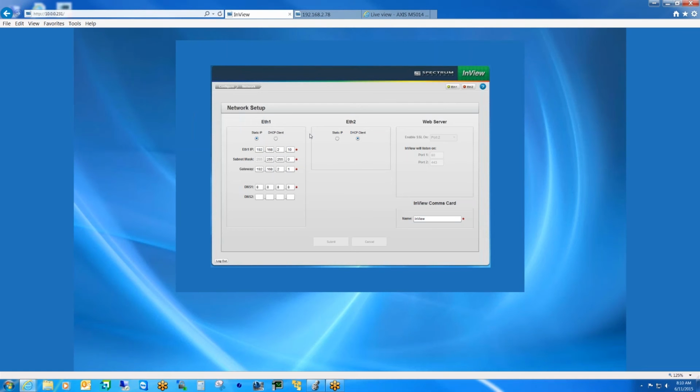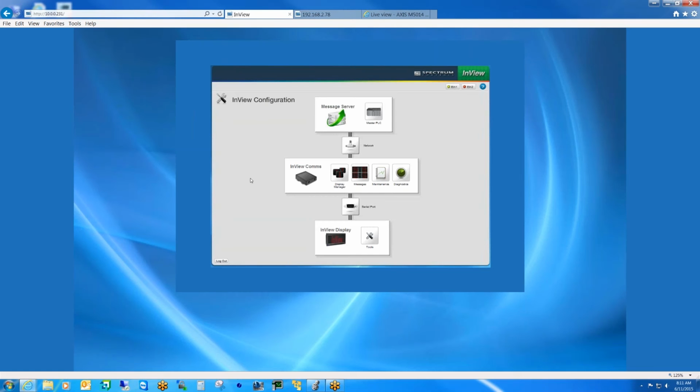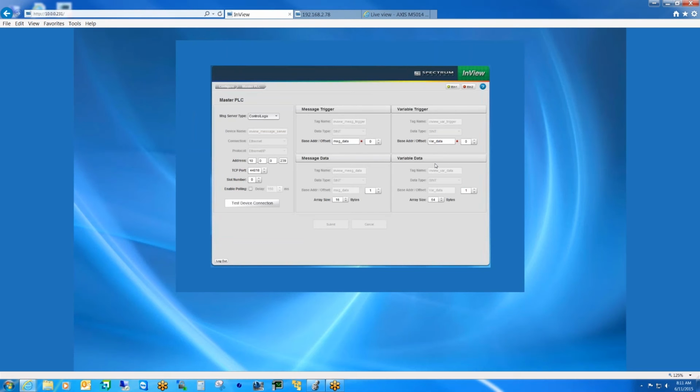So here you can see I have it set to my network. The web port is actually, or excuse me, the InView comms is actually behind a gateway device. So you'll notice that the address of the InView comms is different than the address we typed into the browser, and that's because it's behind a gateway. So once the network settings are configured, the next step would be, of course, to set up the message server, in this case, the PLC communication. So we'll go to the PLC settings here.